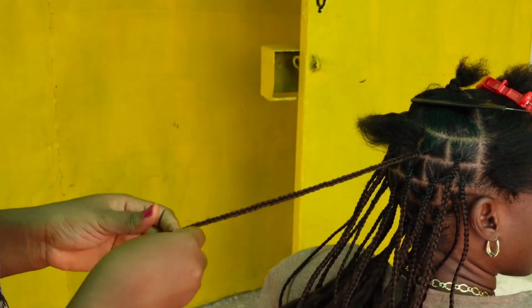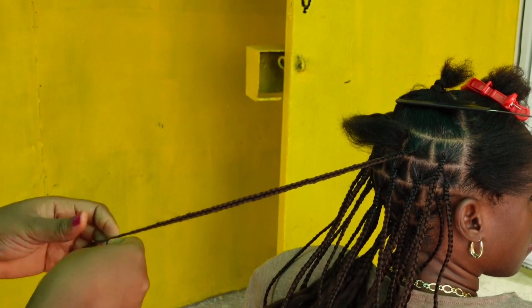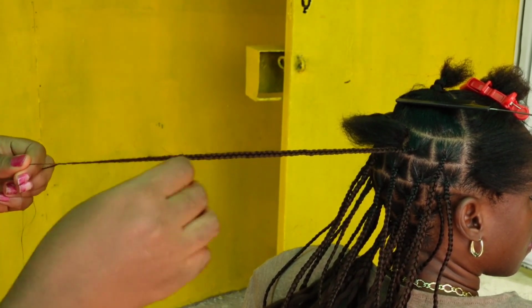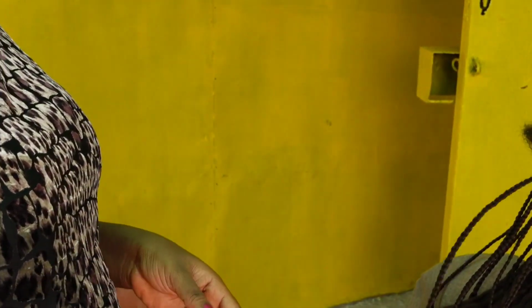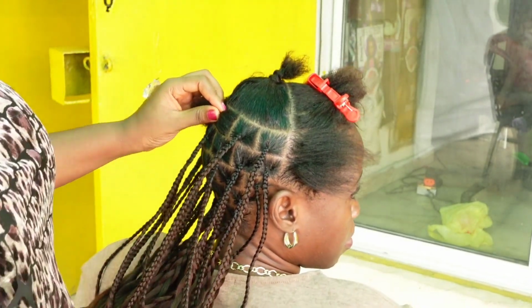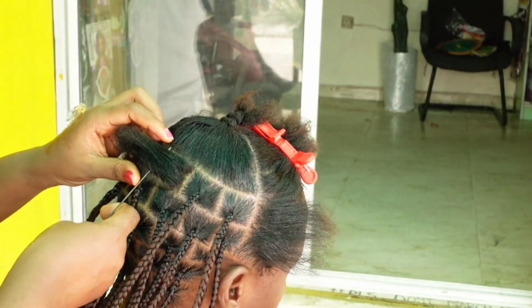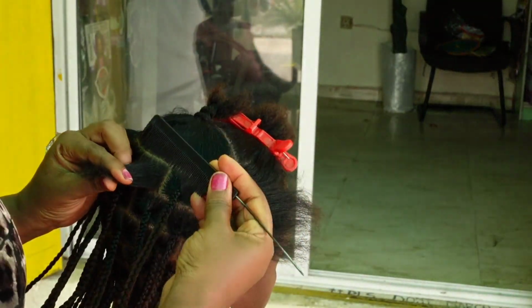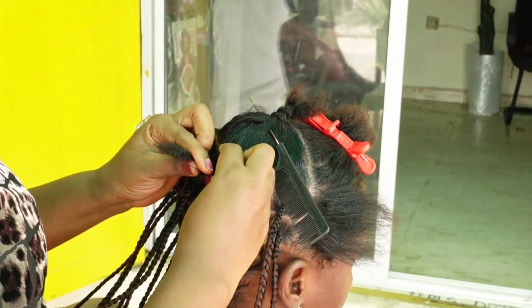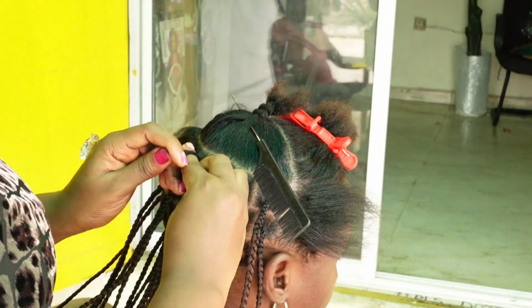Of course, if I'm to braid the whole hair myself and it's tiring, something you can do is braid to an extent while standing. So you section off the hair, braid all the bases down, and braid it to an extent. Don't finish it off. Then later you can sit down, especially if the braid is long, the length of the braid will allow you to sit down and finish off the rest of the braid. That's just what we do to make it easier, because sometimes this thing is exhausting.